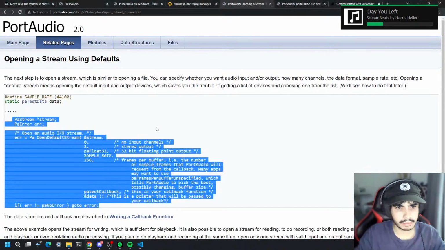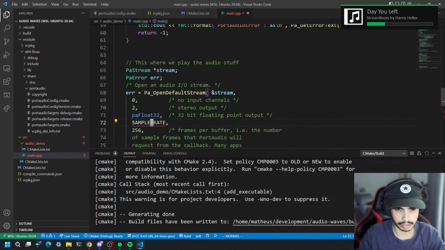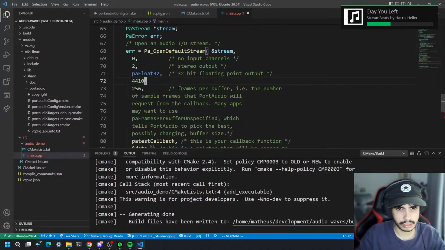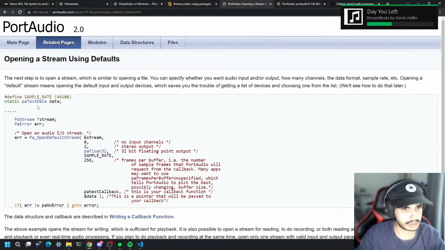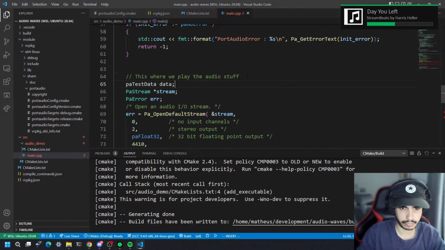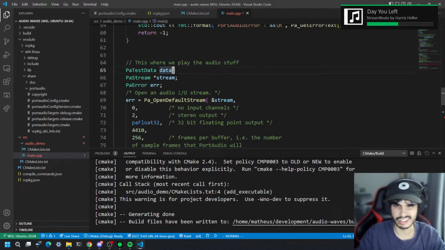What I'm missing here is the sample rate. Sample rate in that case is 44100, which is the default CD player sample rate, I think, right? So that many samples per second, I believe. Yeah, 44.1K, so it should be good quality. And data, what is data in my case? This should be here somewhere. I'm not going to make it static. It doesn't need to be static.